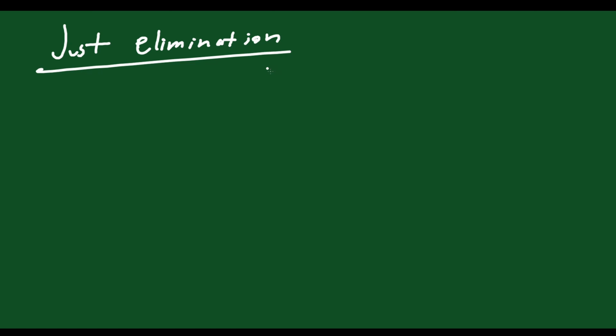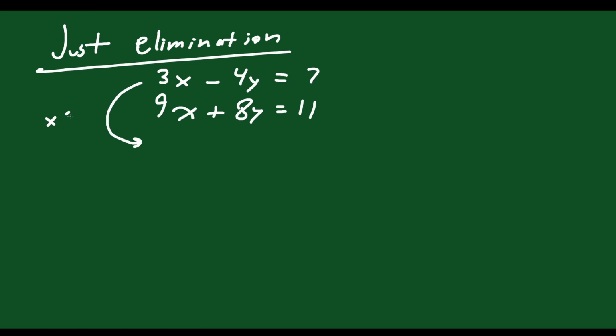But let's say we wanted to use just elimination, right? Just elimination. How could we do this? So I want to find x and y without substitution at all, just elimination. Well, let's write our equations out. So we have 9x plus 8y equals 11. And I'm going to write the other equation here, right? It used to be, here, let's put it on top, 3x minus 4y equals 7. I'm going to bring it down here, and I'm going to multiply it by 2. So you get 6x minus 8y equals 14.